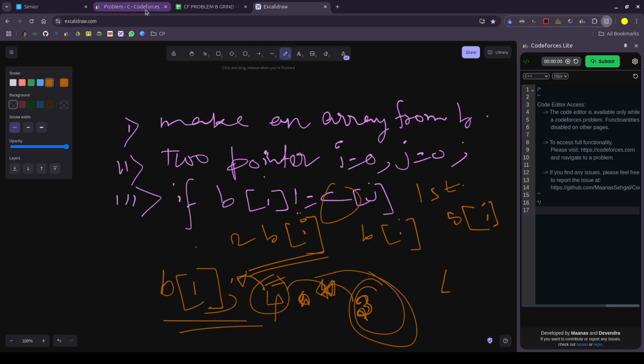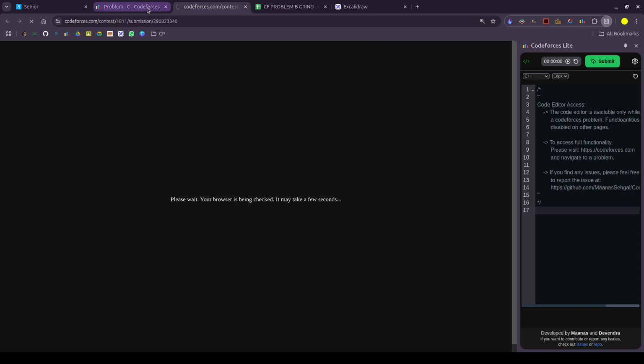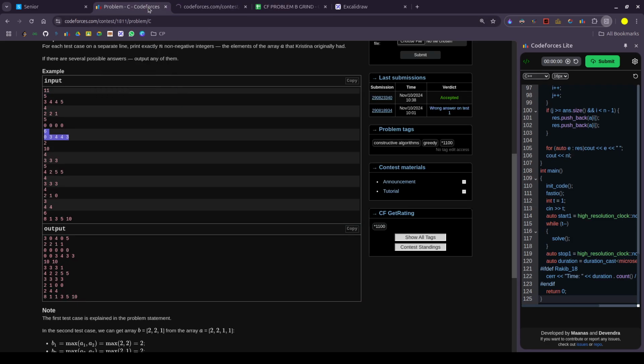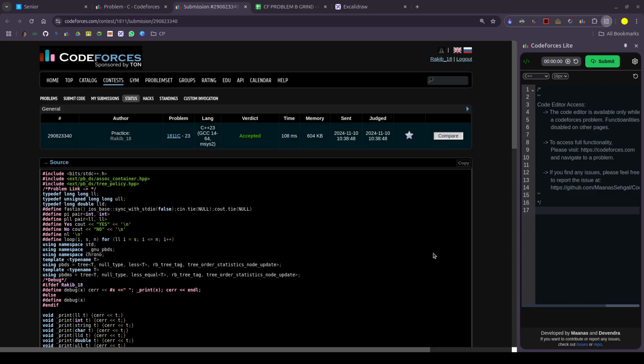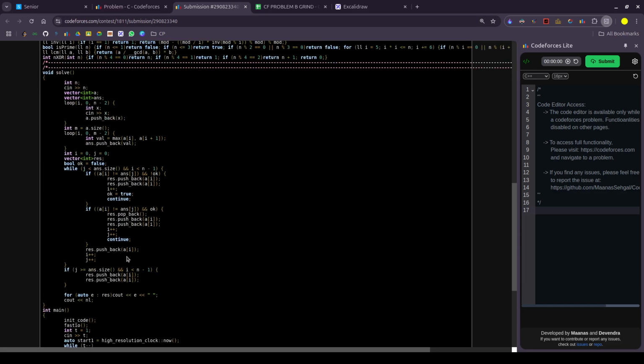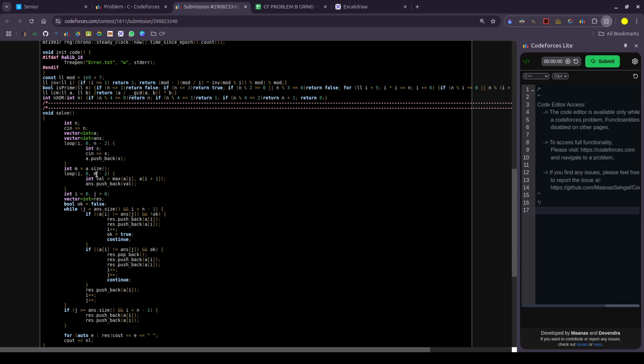Let's see the code. The code is very easy, you can understand it easily.